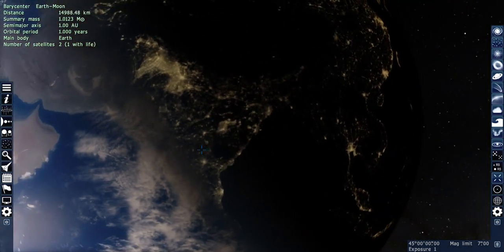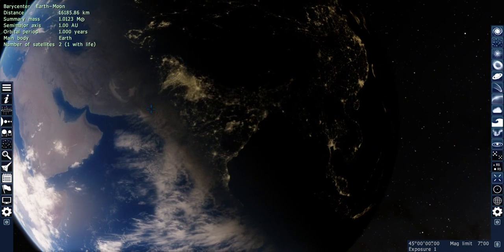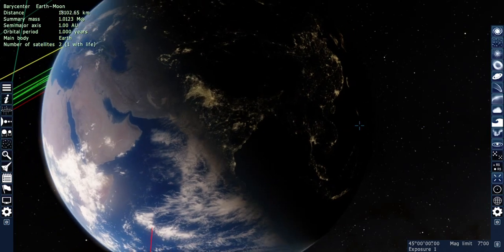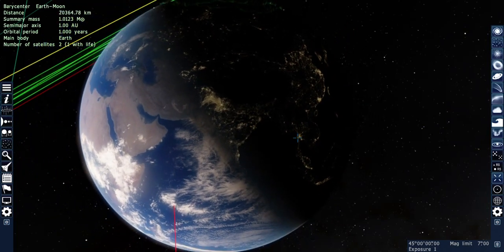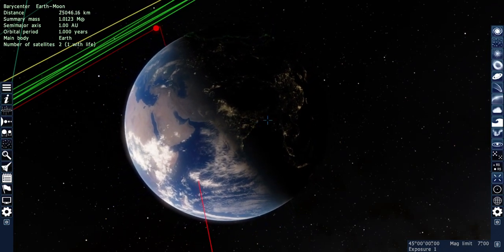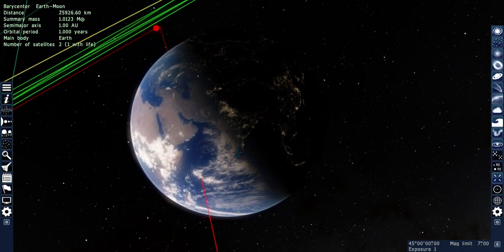Okay. So this is India. Nice. Looks nice. This is China. This is the Indian Ocean. Looks good. A little blue planet. It's nighttime in the east. Still about evening in the west coast.